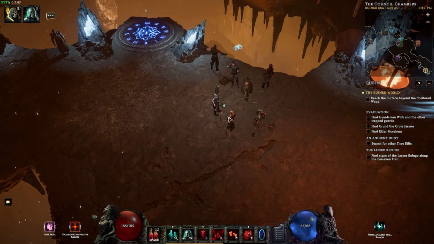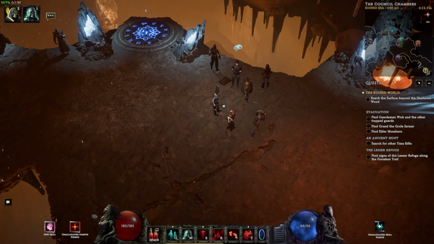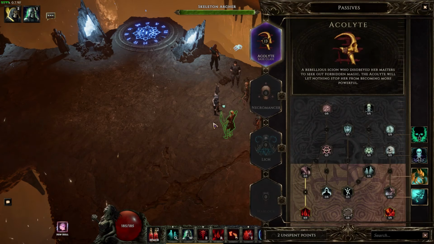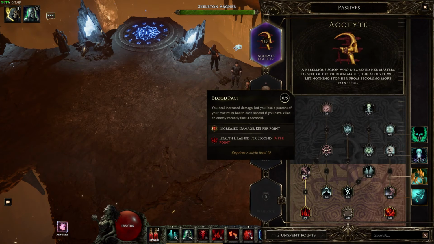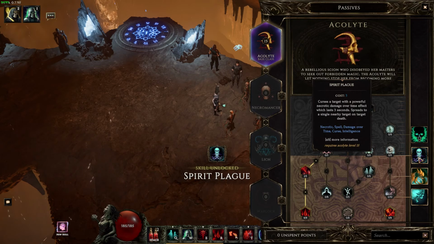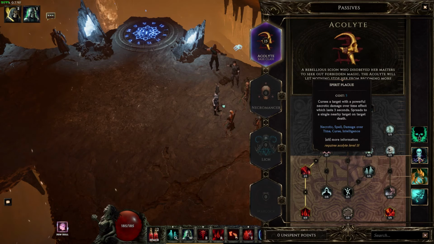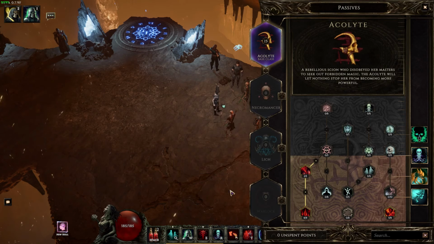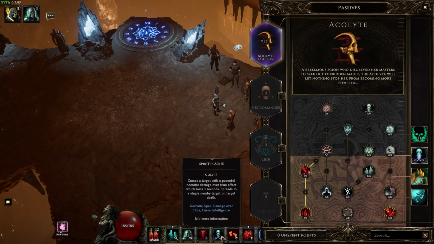Alright, we've beaten the next boss, we've continued, we are now back in the council chambers, we're collecting all of our quests, and the nice thing is we now have enough passive points, a full 15 of them, so that we can unlock Spirit Plague, which is going to be your third specialized skill when you hit level 19, but it's also going to be your main damage dealer at this point. I change it out for Rip Blood, and I'll put it as my skill tree, and what's nice about this is it benefits from damage over time.